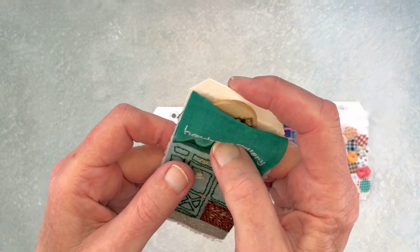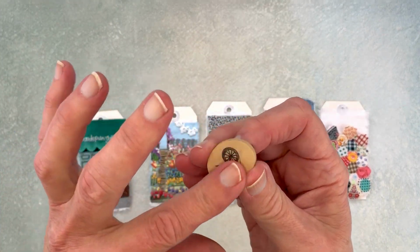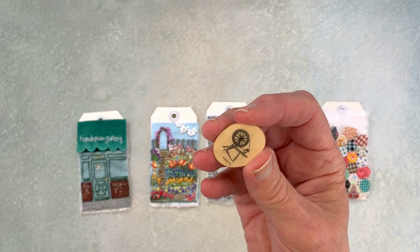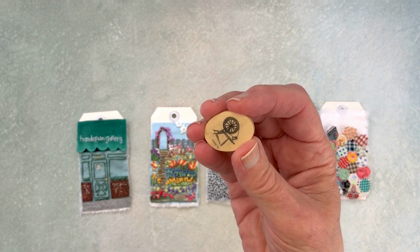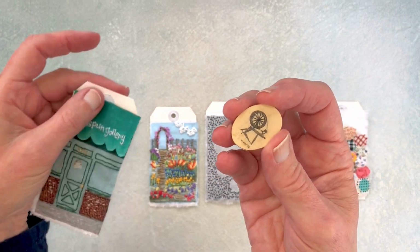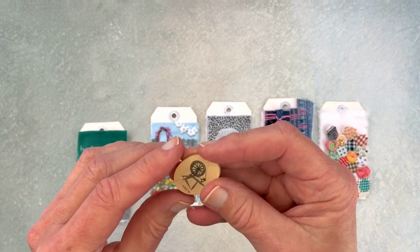And in my pocket, my little special memento is from a gentleman who visited the store almost every day for years and years. He was a retired saddle maker, and he did leather carving and scrimshaw, and my store was just full of spinning wheels and anything to do with fiber arts, of course, because it was a fiber arts gallery. I guess I didn't say that. Handspun Gallery, meaning everything was handspun or handmade in my store. And he made this little pin for me.